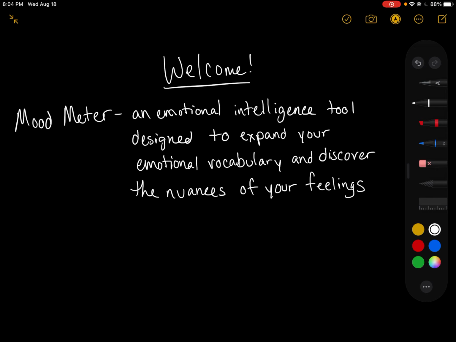So as you're following along in your note sheet, what you're going to want to do now is any blanks in the definition for mood meter, this is the time where you can go ahead and fill in those blanks. And you'll see that generally for these videos as we go throughout the year, we'll start off with the definition or steps for a skill, and you'll be following along on that note sheet and filling in these things as you go.